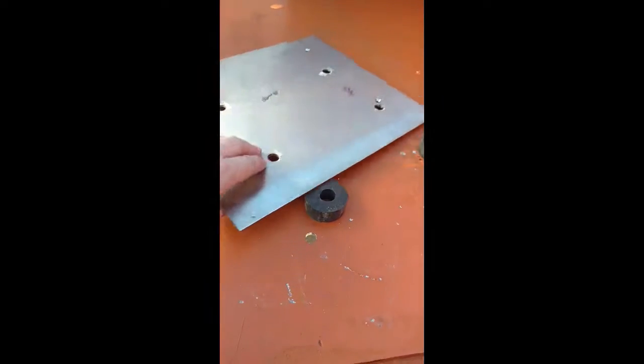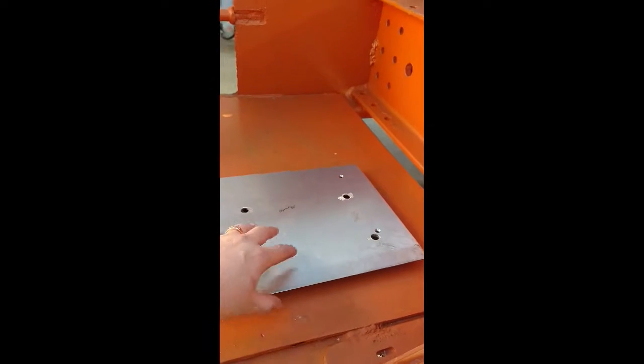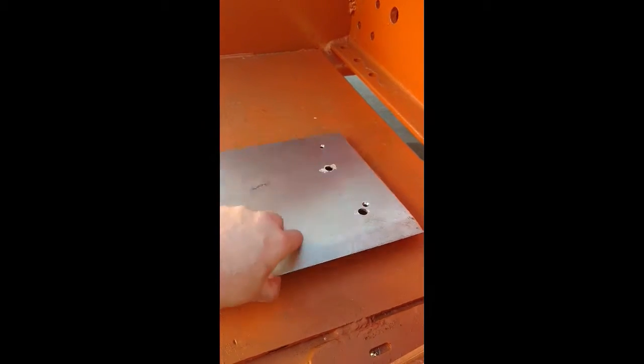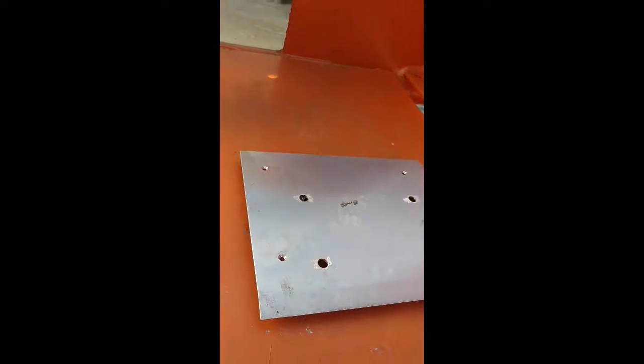Then I found a stainless steel plate here. I'm going to put it in between. And so basically I'm making a vibration, not really isolator, but cushion, to bolt that motor down. Because these motor bases down here are aluminum, and I've seen if you hard bolt them to another piece of metal, they can crack out over time. So I'm giving it a little wiggle room with these rubber donuts. So we're going to mount that motor up, and I'll show it to you when it's done.